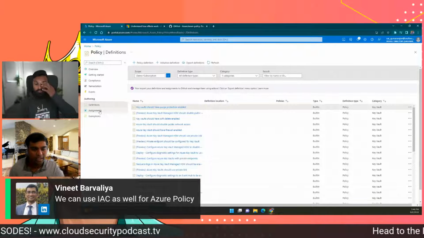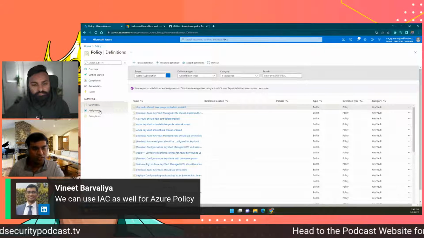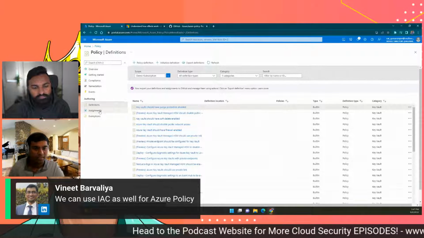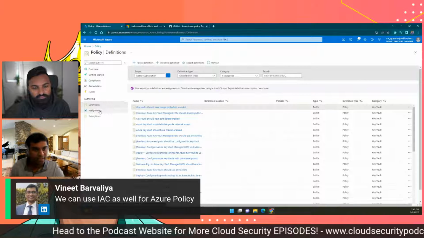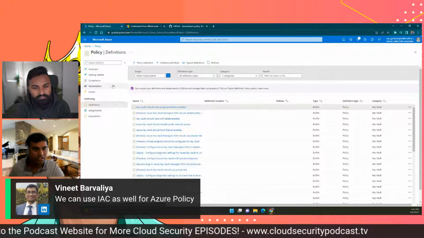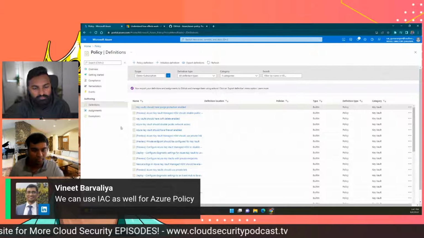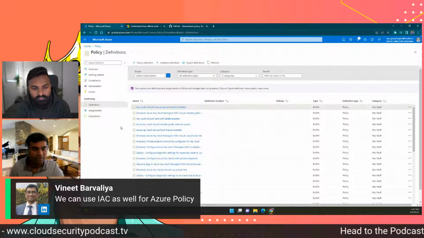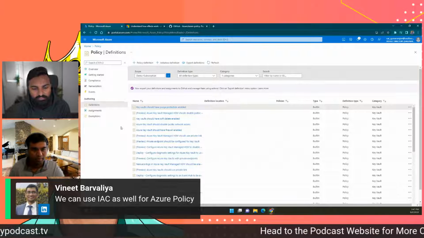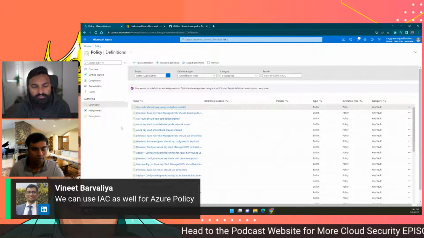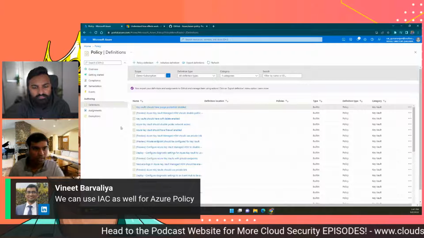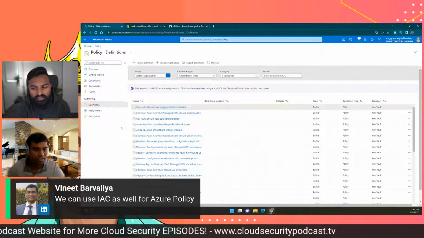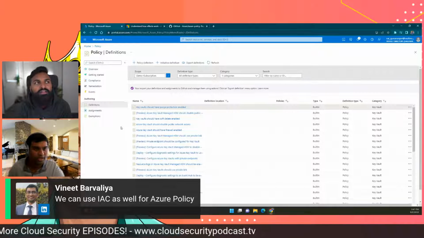I think another aspect is if you're using IAC to write code and deploy environments, policy can definitely be used as a gating criteria, like how we saw the validation fail. Suppose you're writing your environment in, say, ARM templates or Bicep. In the validation phase of the Bicep or ARM implementation, if you're violating a policy, it's going to block you and say, hey, this template is incorrect, or it doesn't meet your organization policy. Go fix it. It's very proactive.